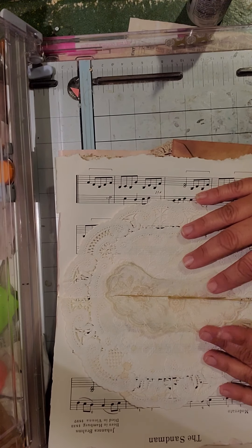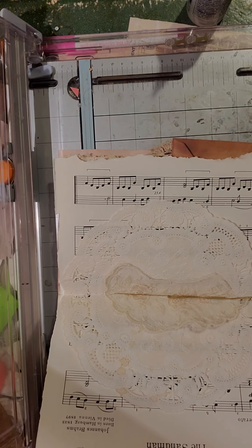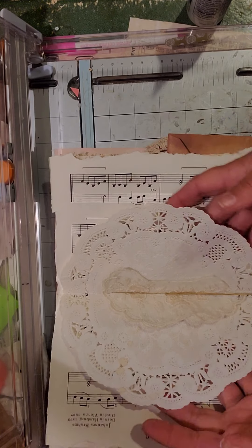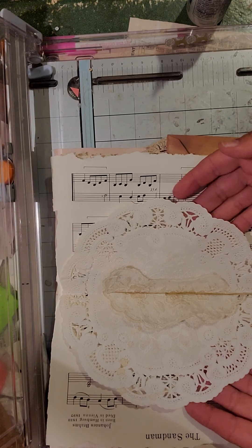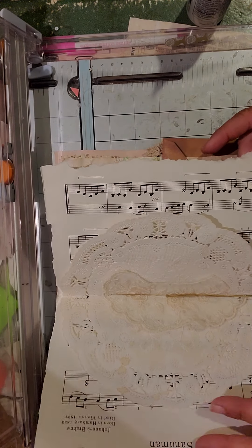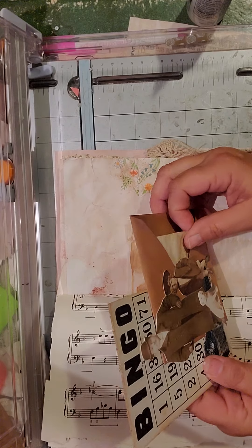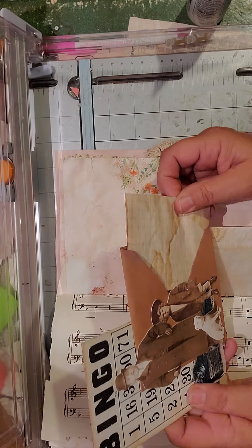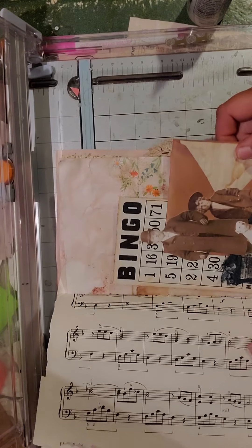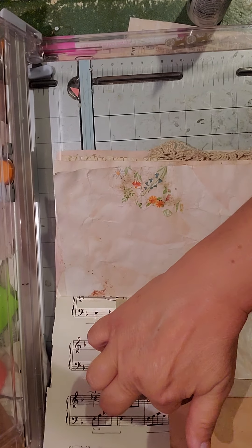I did not have this lace in the center before, but I thought it's kind of cute — I think I'm going to add that. You could leave it like this, or you can glue these down to make them tucks. She can ink up everything that she wants. I have this laying around — I made it a few years ago and never used it. I thought maybe she could tuck it there kind of as a little flip and make it a little pocket if she wanted.